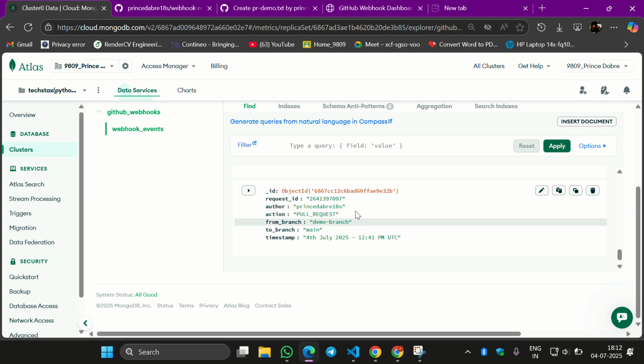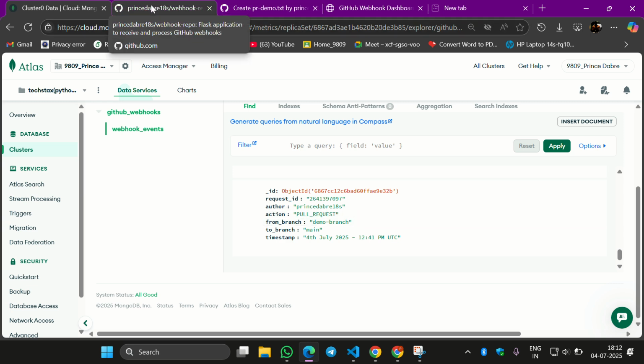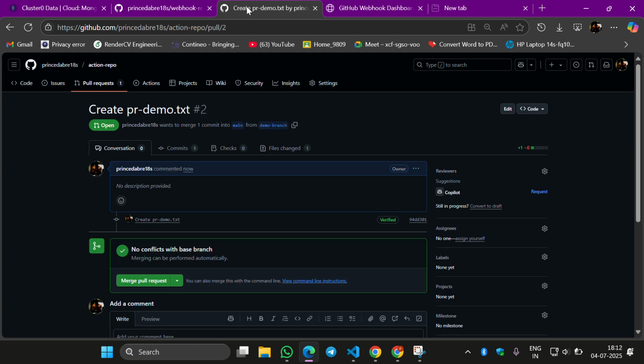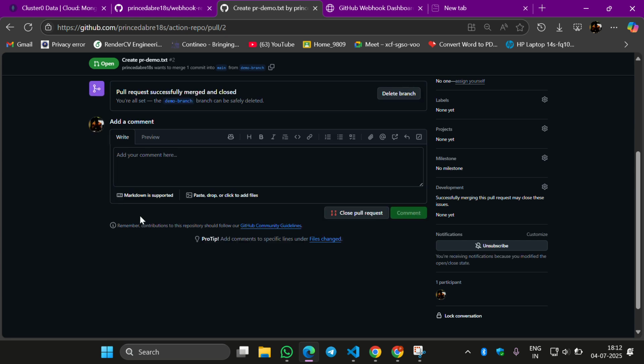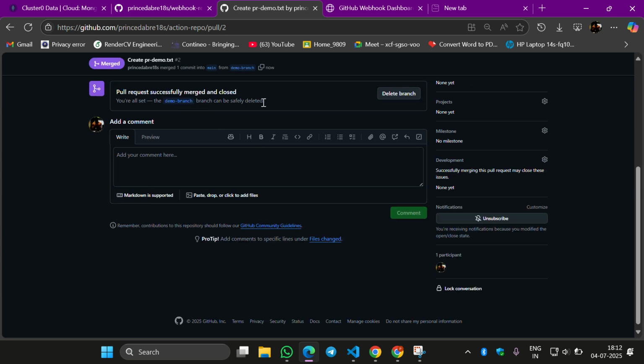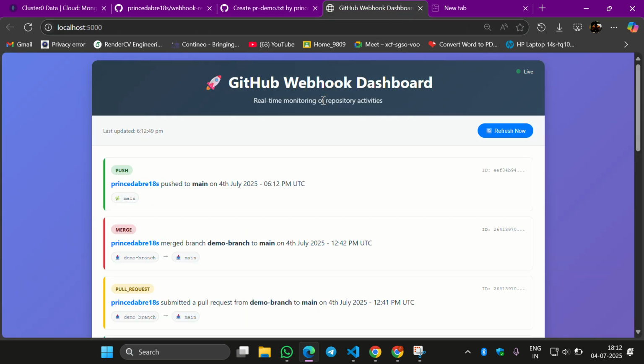Now I would like to show the additional one, that is the merge pull request, which was additional. Okay, now it is showing. Now it should update. Yeah, we can see a merge, successful from demo branch to main branch.